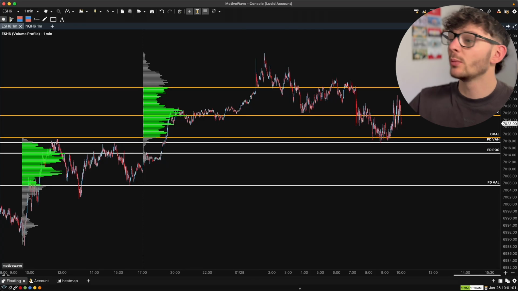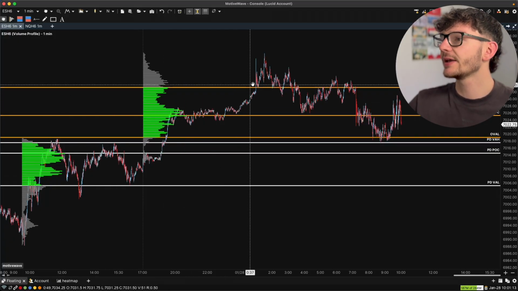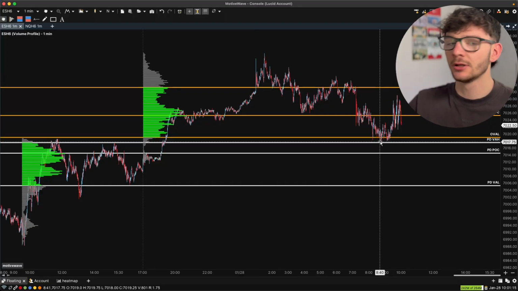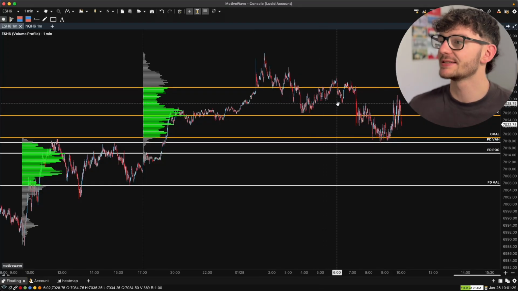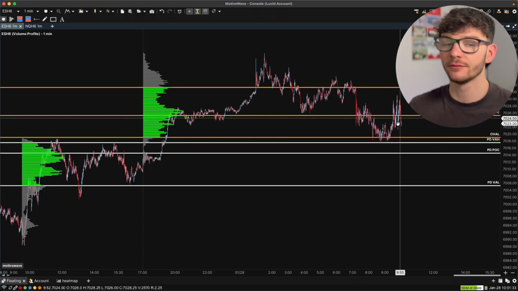If we zoom out a little bit, we can see the bigger picture here that we had this previous day's value area high, the premium level for the most recent regular trading hours session. We broke through it overnight. And then when we come back down to that level the following morning, we are likely to see a lot of big participants come in and defend this level, which is why it bounced off of it so cleanly.